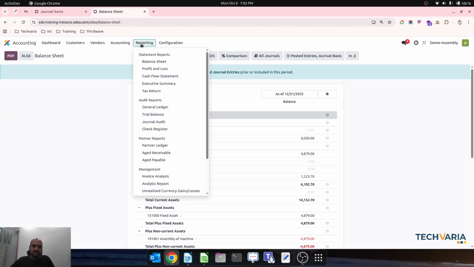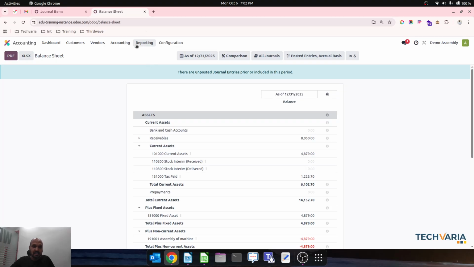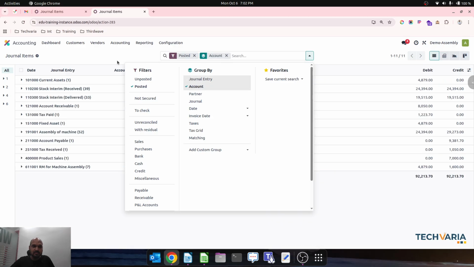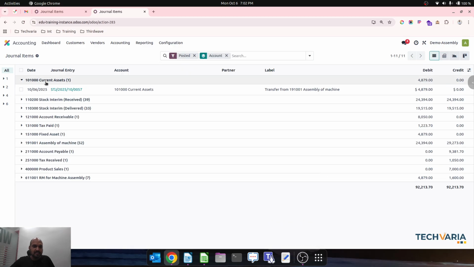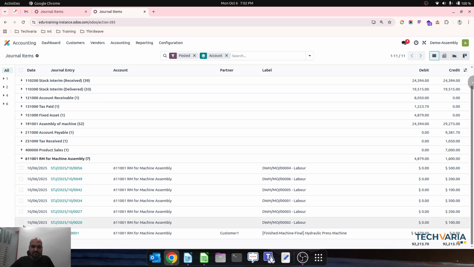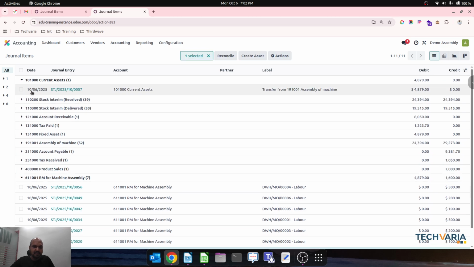And over here with the other account, let's go to journal items, group by account. One is current asset, one is this final thing.